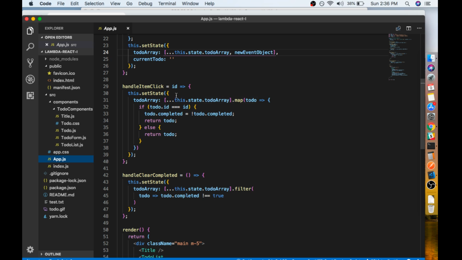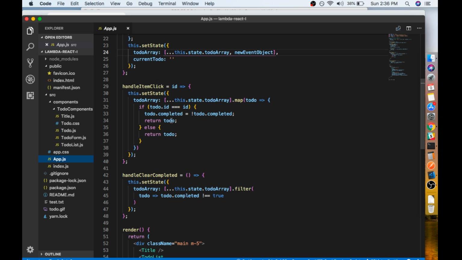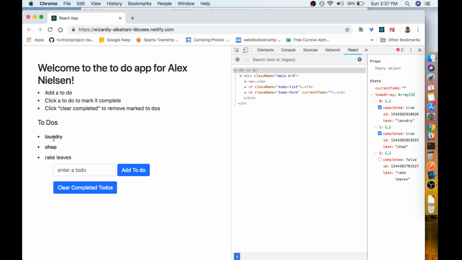So we're making a new array. The only thing that's changing when we map the array this time is that it's going to be exactly the same. All this is saying is just flip the Boolean for the completed, back and forth. And if it's not equal to the one that we asked you for, don't do anything to it. Leave the rest of the array alone. So we're just getting a new array back, and we're just changing the one we clicked and toggling it. It's basically just a little toggle switch, an on-off switch. That's all it is. Okay, so all that being said, where were we? I think we were talking about clicking these guys.